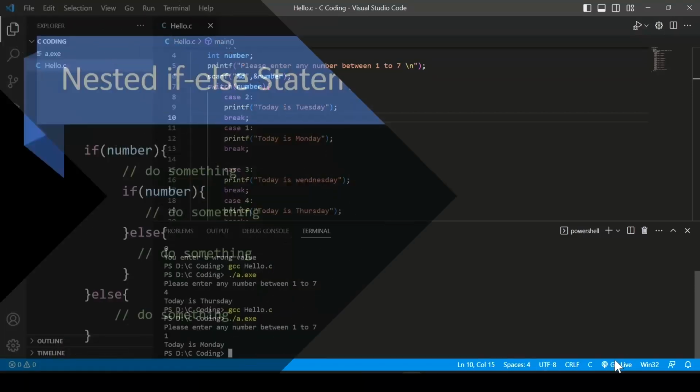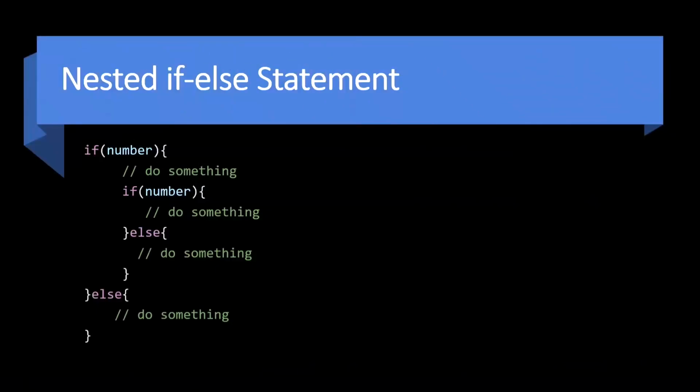Okay, now at the end of this chapter we are going to discuss the nested if else statement in C. What does it mean? Nested means an if inside another if. Here we have one condition, and inside this if we have another if which is the second condition.